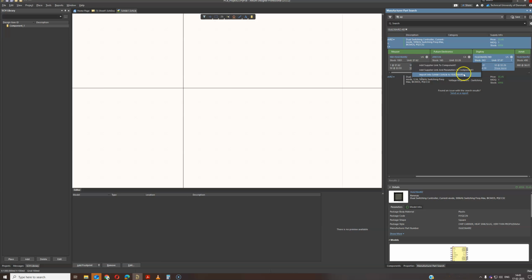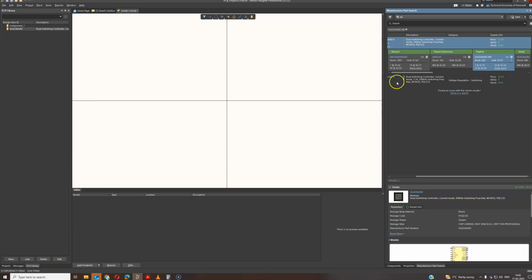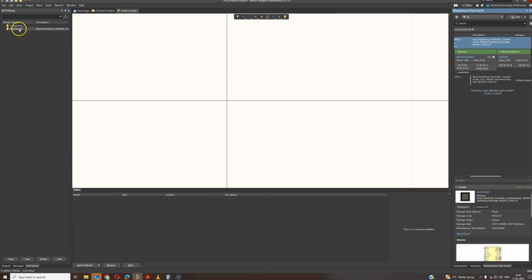Then we can see here, press manually. So if I press here, import to this schematic library, we're done. We don't need this, we remove it.